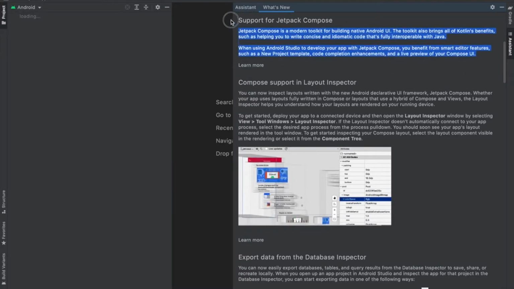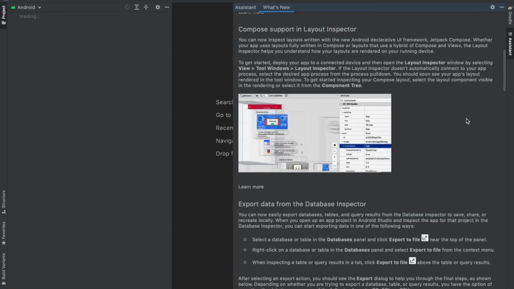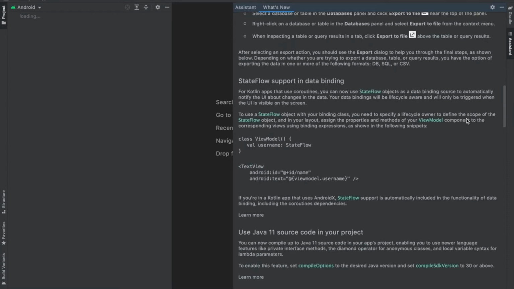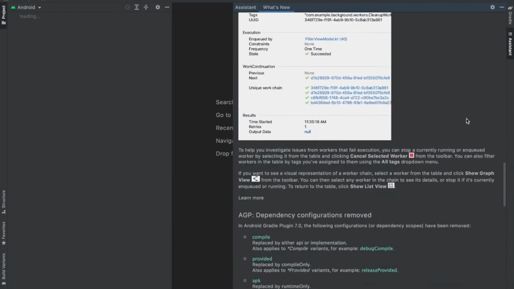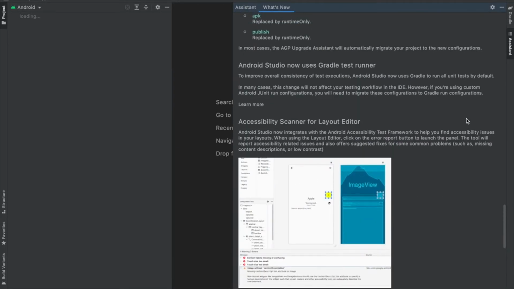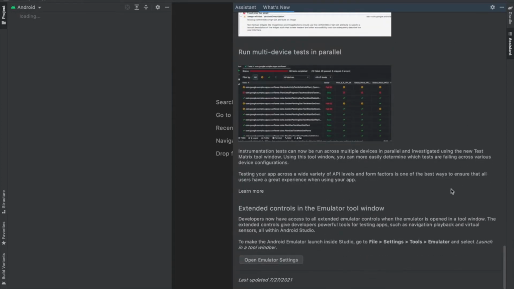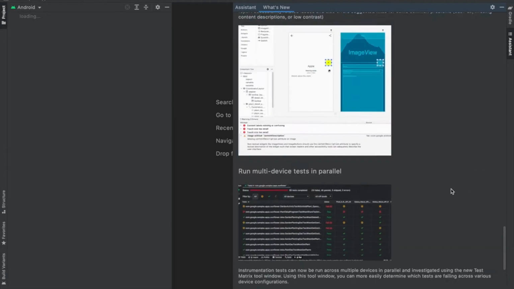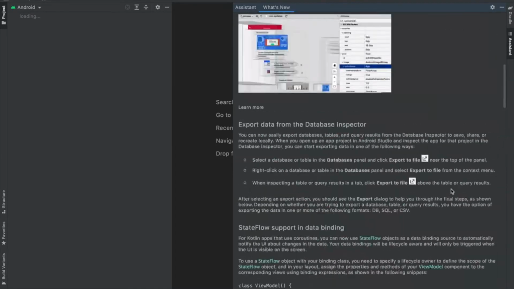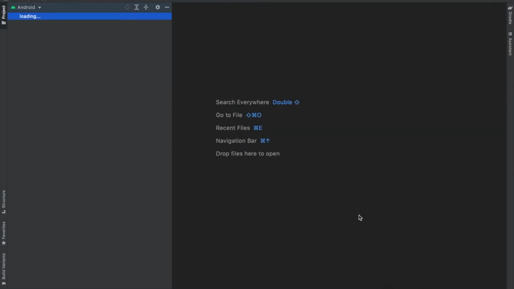Support for Jetpack Compose, and this is the most important part of this update. And also we have this in the layout inspector. So many updates, and obviously it is faster than the previous versions of Android Studio. It is doing some download and stuff.